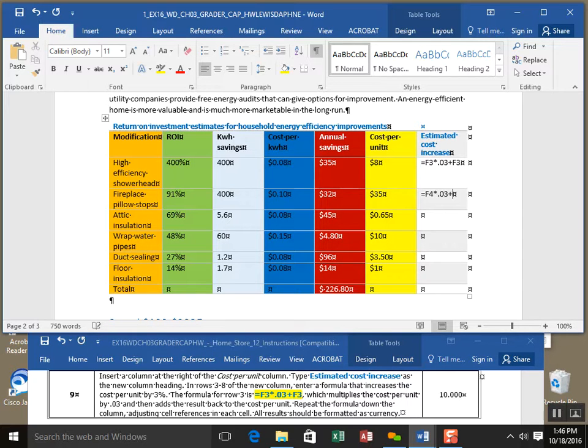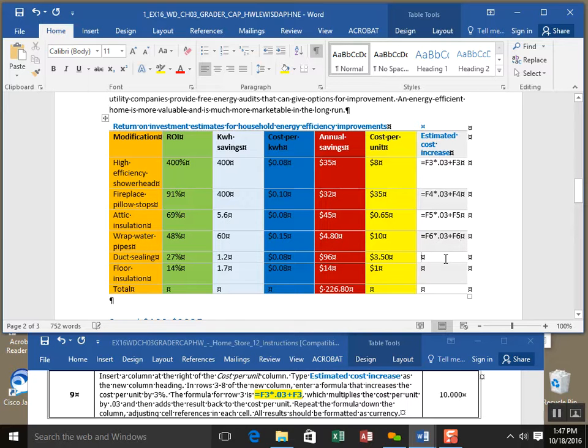Now, once we're in Excel, Excel will copy down the column for us. We'll only have to type the first formula, and it will do all the rest for us with a pull-down menu, which was really awesome. So I'm just going down each cell and typing the same formula, but moving it down one space, F5, and now I'm typing F6 times 3% plus F6 again.